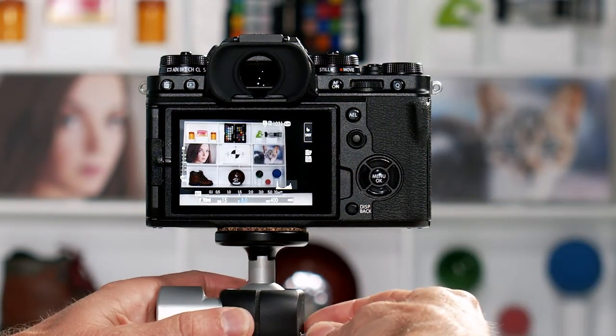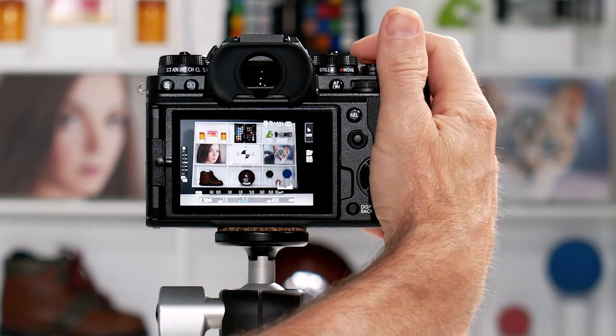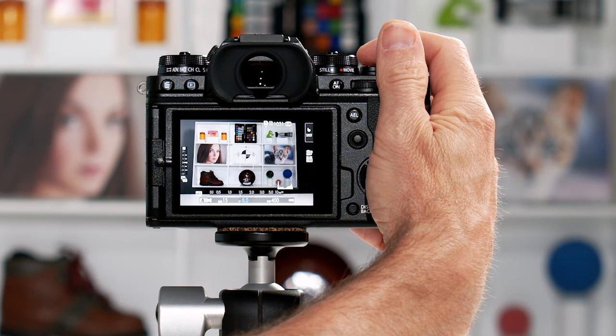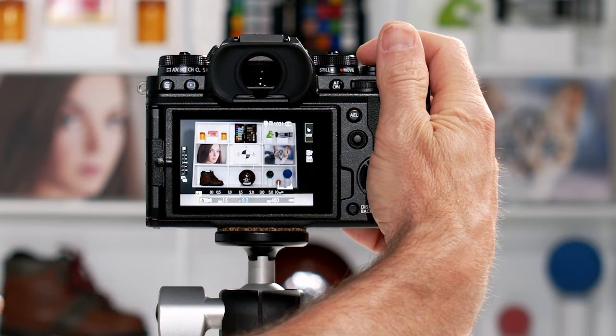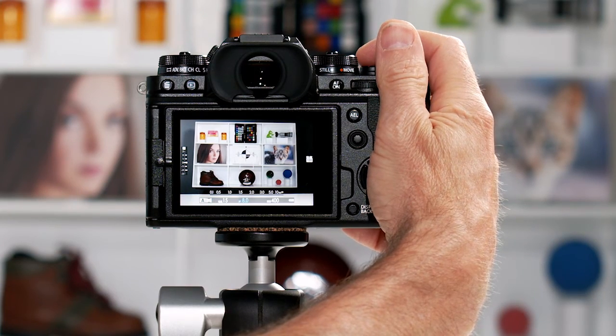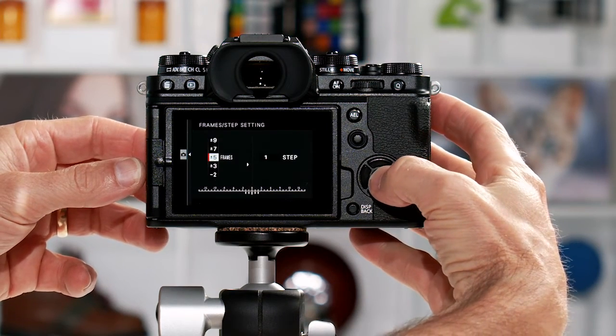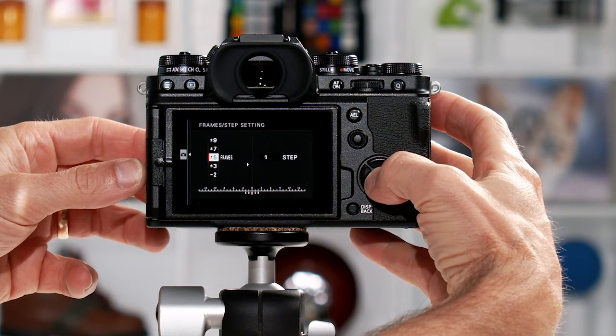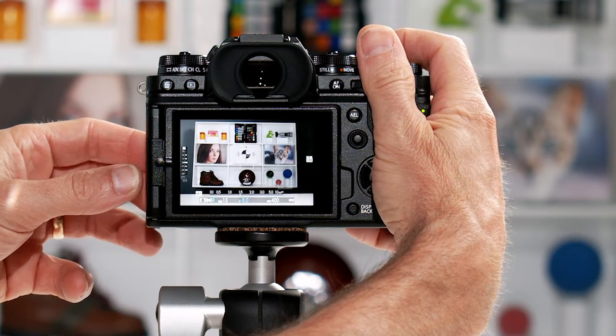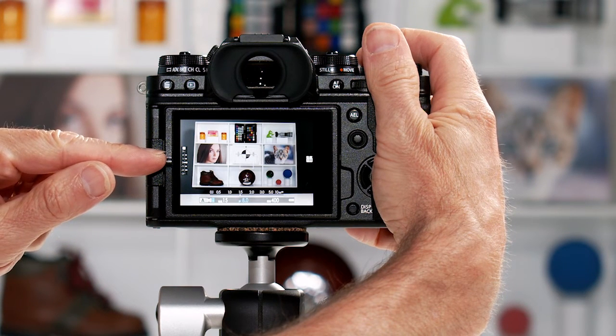Now what's going to happen is I'm going to press down on the shutter release in the continuous mode. The camera's going to shoot through all 5 photos automatically very quickly. And I just want to double check my settings here. I have 5 1 step apart, looking good. You can see it over here on the left, and here we go.